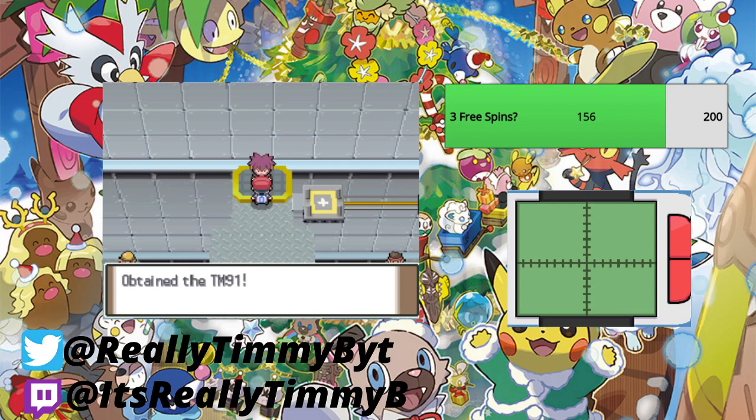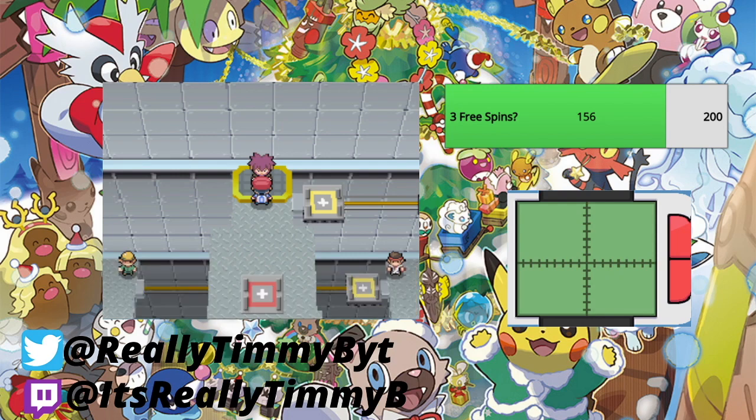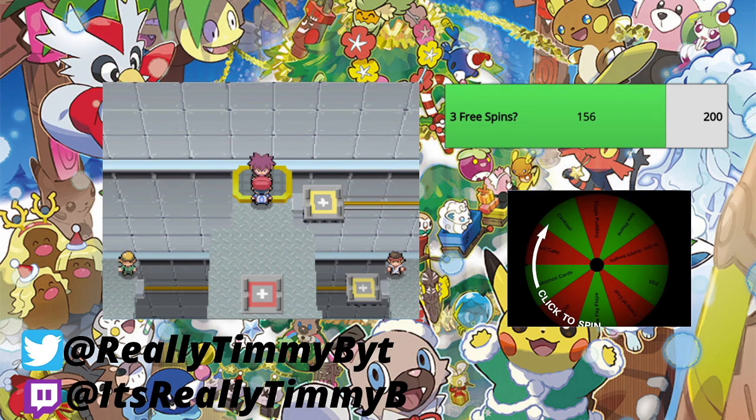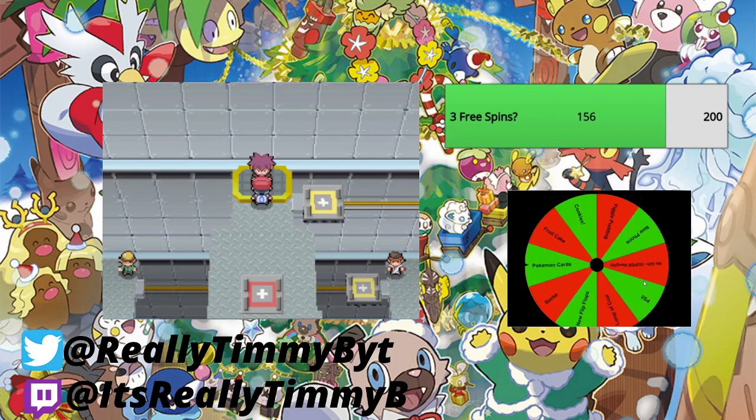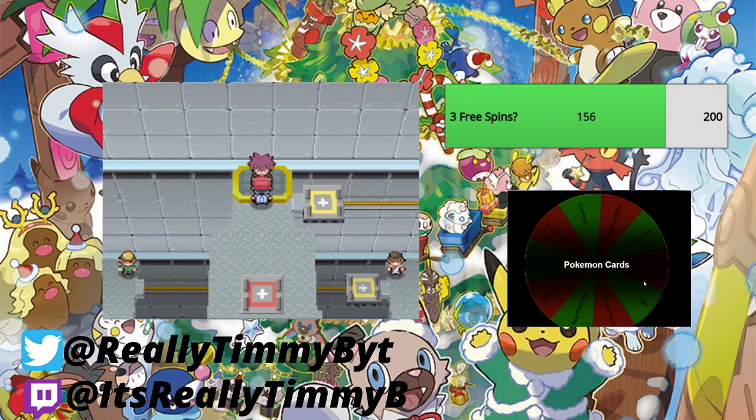I don't even want to spin the gift wheel right now, but I have to. What's our TM? TM91. Oh my god. Soft Boiled. Okay. All right guys, so we gotta spin the gift wheel. So let's see what our gift is. Let me just pull everything up. Cool. So let's spin the gift wheel. And if it's PS5, we're immediately reviving. We got Pokemon cards, which means we can go back and catch the last Naughty.